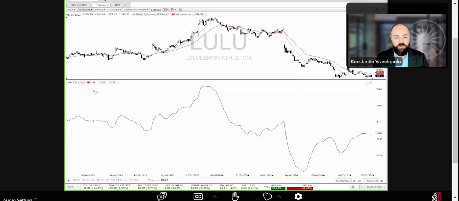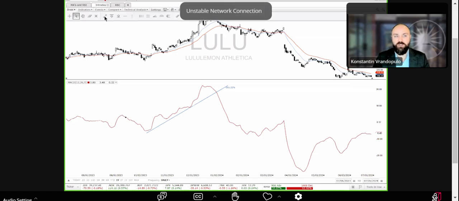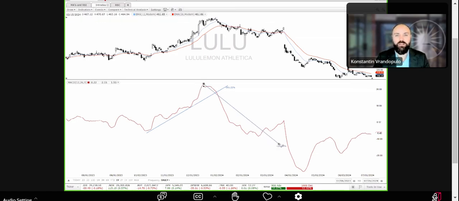So let's draw a few lines on this chart. Let's say that when the slope of this line is very clearly positive, it is evident, right, that the trend of the security is higher. Higher highs, higher lows. The higher it goes, the further away you expect the shorter term moving average to get above the intermediate term one. When something is in a clear downtrend, when it's making lower lows and lower highs, the trend of this line is going to be negative, right? And the price of the security is going to be making lower lows and lower highs.